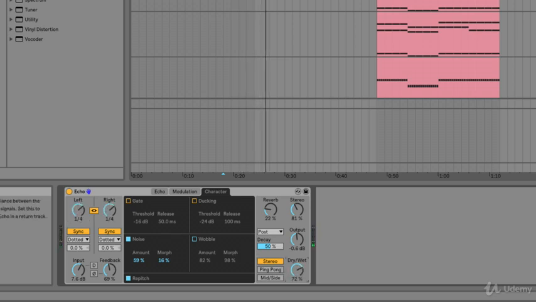I'm not hearing hardly any of my wet. Let's try that again. You hear that? The pitch is going up and down. If I turn this off and I'm doing that, then it just kind of crossfades between the old speed and the new speed. So you don't get that pitch ramping kind of sound. It's a bit of a subtle thing, but if you're automating the echo amount, that might be something you want to turn off. Cool, so really fun effect. Have some fun playing with that one.